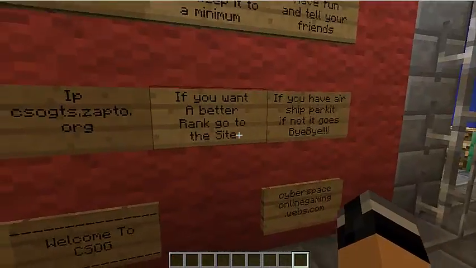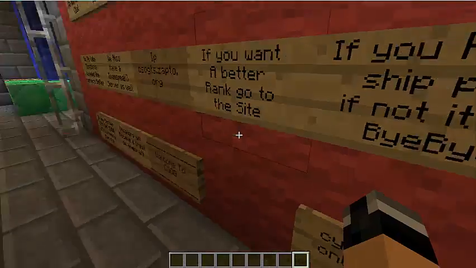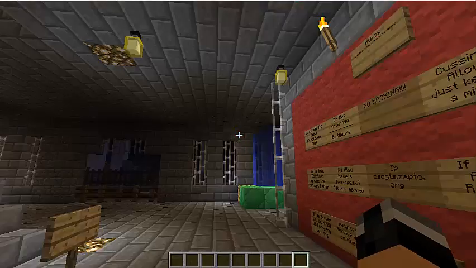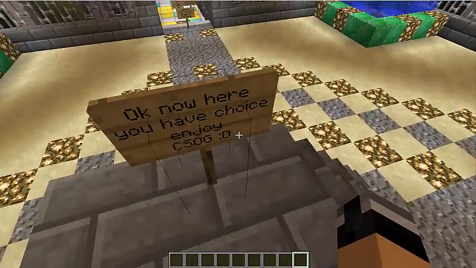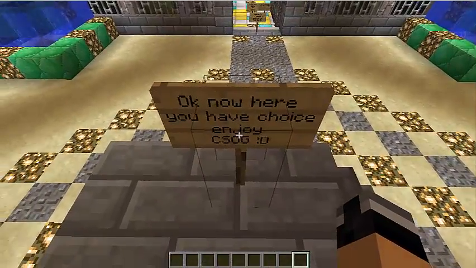There's one new rule I'm adding. If you have an airship, park it. If not, it goes bye-bye. I forgot to add ClearLag in there, but on ClearLag, if you don't park it, it will disappear. And since you guys have a warning, I'm not going to warn you again. If I'm flying mine around too and I lose it, then that's when everyone gets their stuff back. But it'll hardly ever happen, unless you're new and you just got a whole bunch of wool and string that you needed, and you made it. The crafting recipe for the airships is very simple.